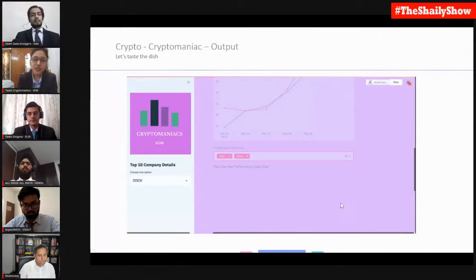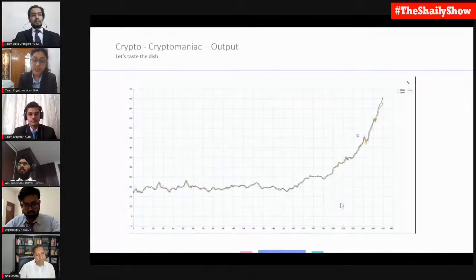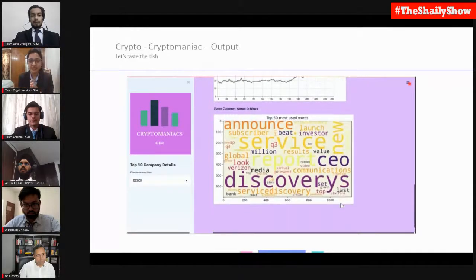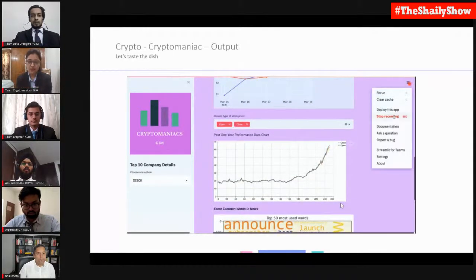So the opening and closing prices will be shown over here for this particular company. This data is of the past 1 year for better analysis. And the top words that are being used for this particular company, the word cloud is showing over here. So this is for the better analysis of the particular companies. We have already extracted the top 10 companies, but if we want to delve in and understand each company, then this is the app that we have created.